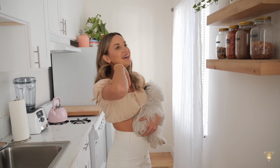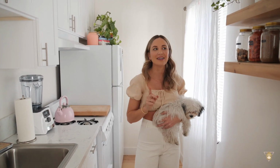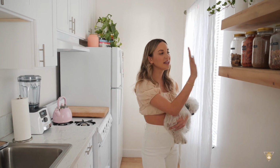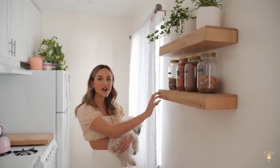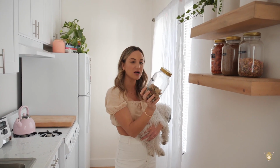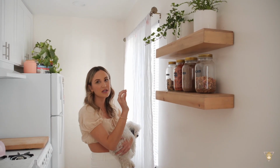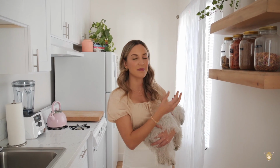Anyway, I love the vibes that plants bring, and their detoxifying qualities that they bring to the energy and the air in this space. I do not like the bugs that they bring, but it's okay, gotta compromise. I love these floating shelves. I got them from Target, and then I just ordered these glass gold topped mason jars on Amazon, and I ordered a little label maker, and I keep some of my most used items in jars. Again, it's like finding ways to incorporate design and function. These are things that I use often, but how can I keep them out to remind myself to use them but also make it cute?